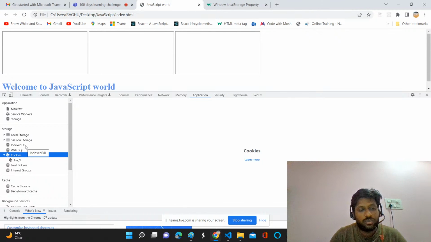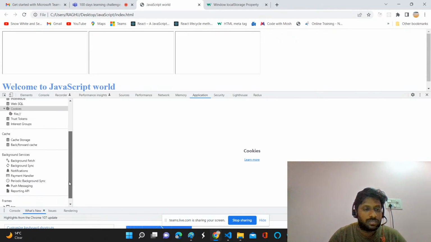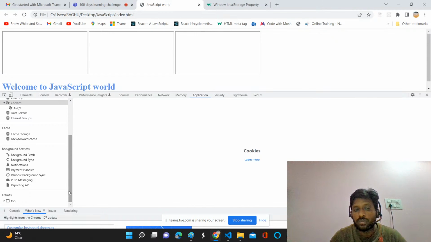So it means you can create a small database also inside the browser. WebSQL, a lot of things are there, but right now, don't worry. Cache is there, back forward cache, lots of information is there. The browser is the most powerful thing. If you see notifications, payment handler, push messaging, reporting API, background fetch, background sync.